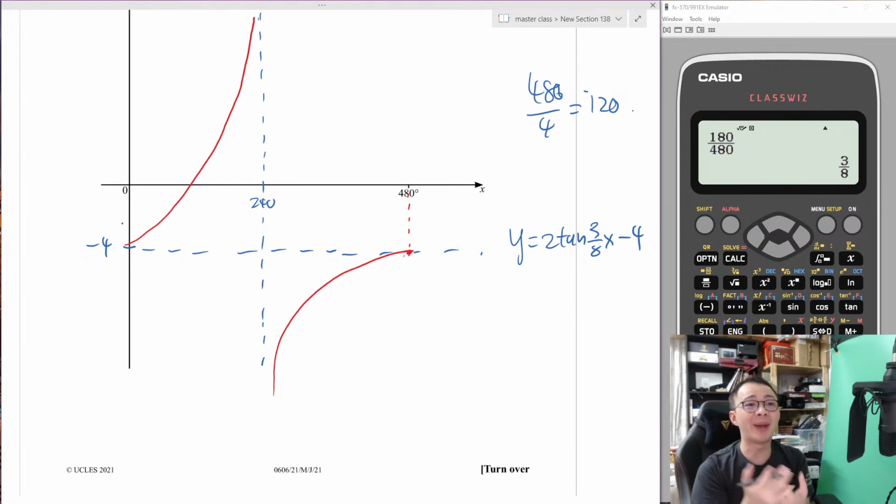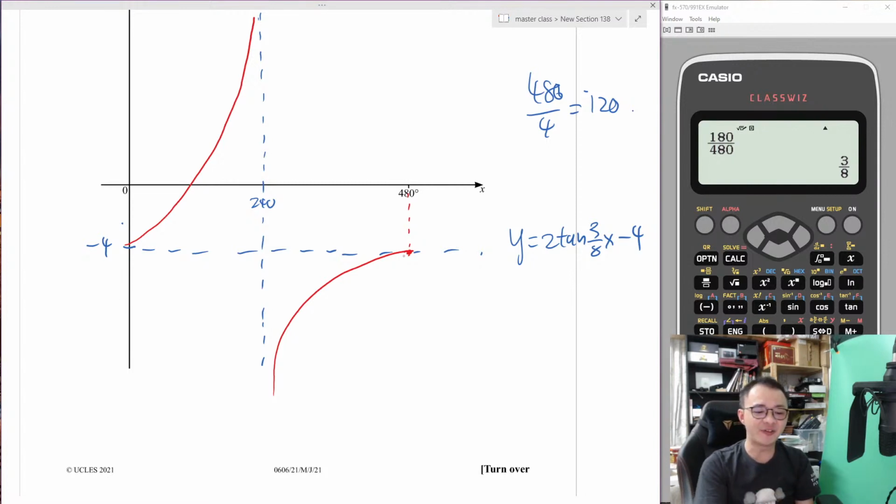Use degrees or pi? In this case, they tell you the period is 480, so we will just use degrees. Alright, if you don't understand, maybe you can elaborate more, like which part you don't understand. If you have no idea what is going on here, I totally recommend you watch my previous content. I have a lot of trigonometry videos. Because your basics are very weak, it's quite hard for you to understand.